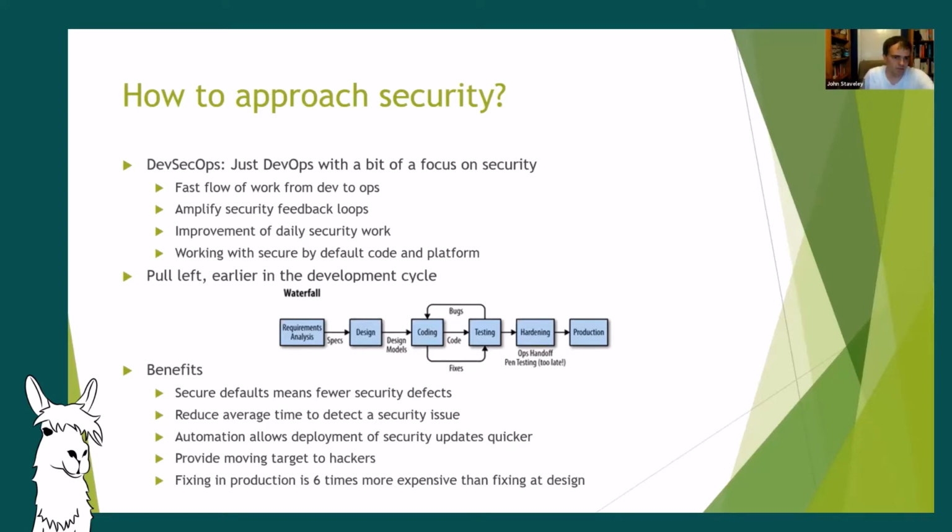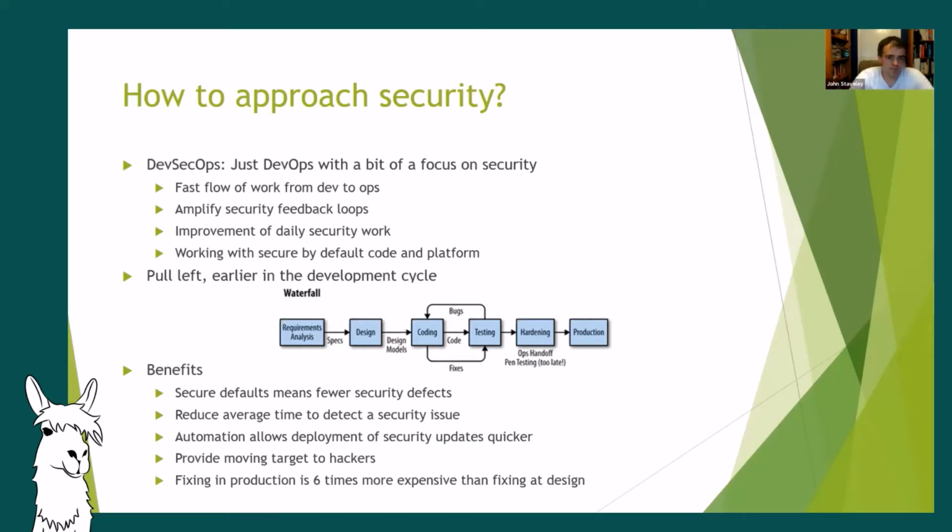And then we work with a secure by default code and platform. So part of the code that I've got on the GitHub, it's had lots of security checks done on it and on the platform as well. So if you work with that as a baseline, you get more secure by default than if you just do file new project, for instance.